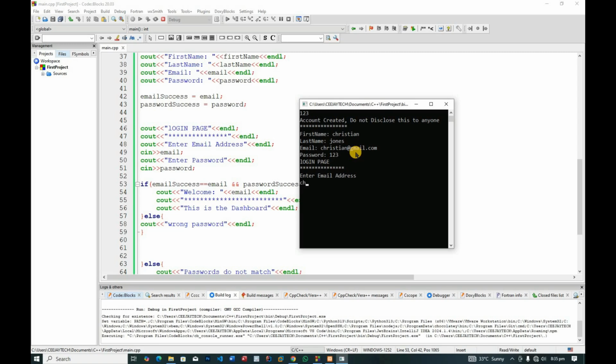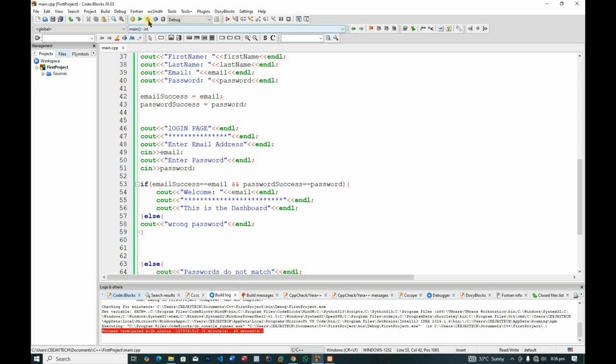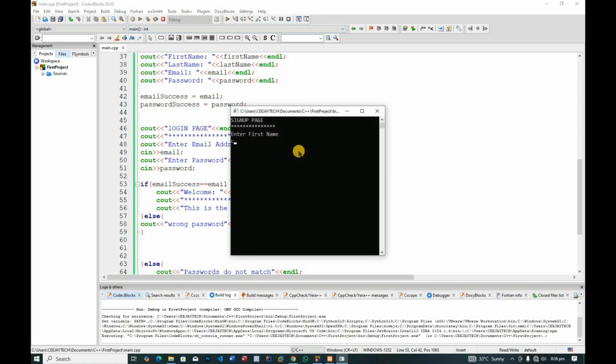So enter email Christian at gmail.com, 23. Wrong password. Wow. So now we are having the logic right, and let me try the correct input and see if this is going to work out.